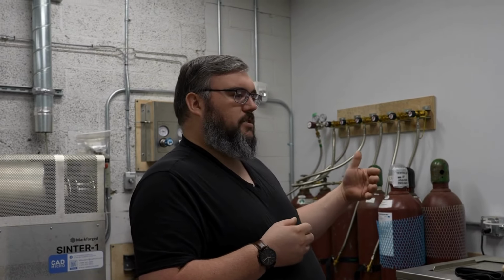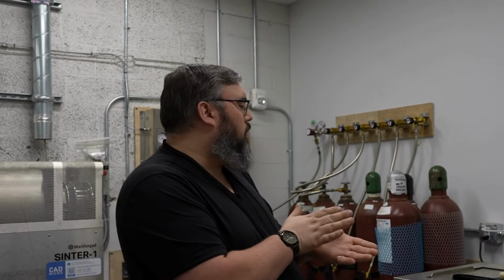At this point in the process, the part is similar to a kind of partially dry ceramic. So it is still very soft and malleable compared to the final metal part. One thing that this allows us to do is to make modifications at this stage prior to making it solid metal. So some things that this might include would be surface finishing with some kind of abrasive to get rid of some of the layer lines that you might see in your part. We can also, using our Epilog Fusion laser, add in labeling, logos or anything like that in the surface that are too fine a texture to get out of the printer themselves.